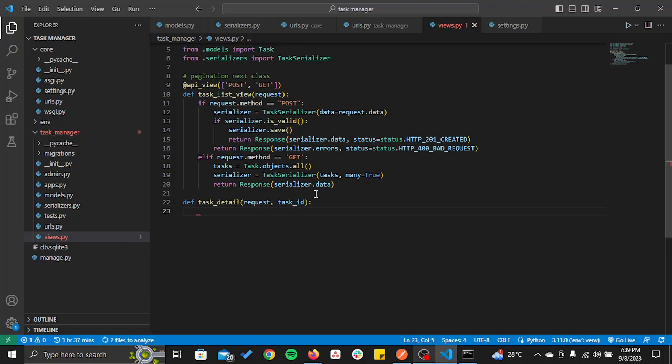Now, what do we want to do? Why are we using the ID? We're basically using the ID in order for us to get a specific task. In order for us to... so you were saying something? No, I was just trying to add to what you said about getting the task. Yeah.